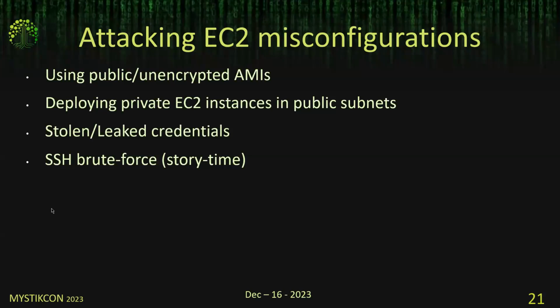So, SSH brute force. Now this is a very interesting use case that I recently encountered. What happened was that I deployed an EC2 instance in its default configuration. I didn't apply any security patches. I didn't do any VPC configurations that would restrict internet traffic. I allowed all public traffic.